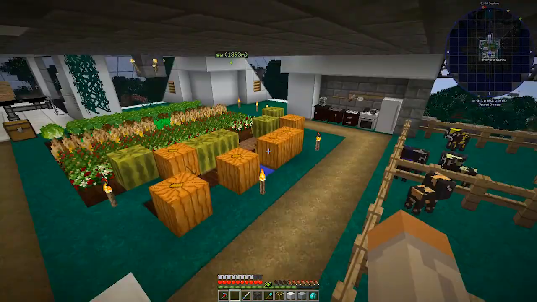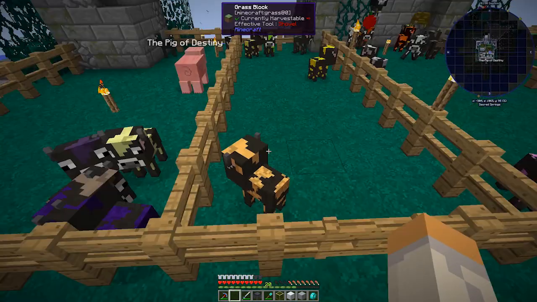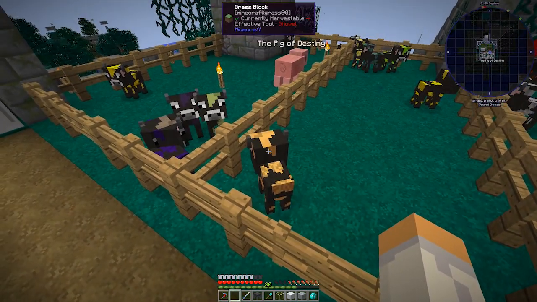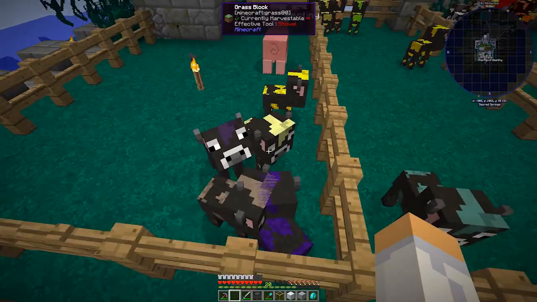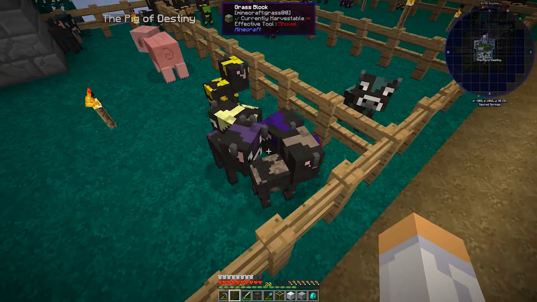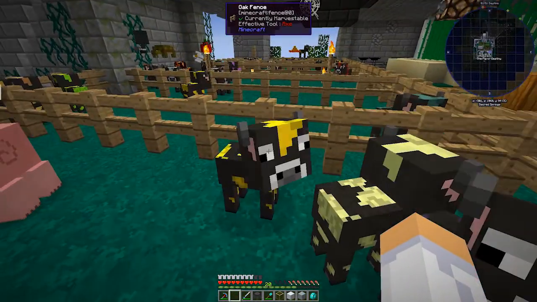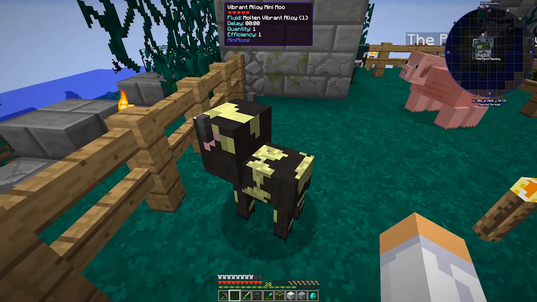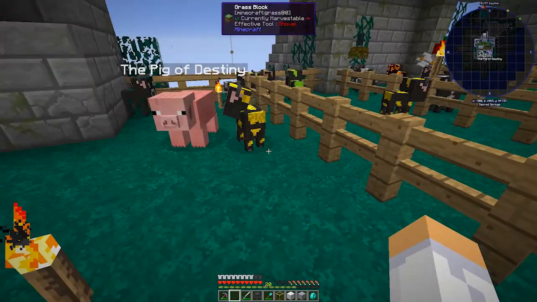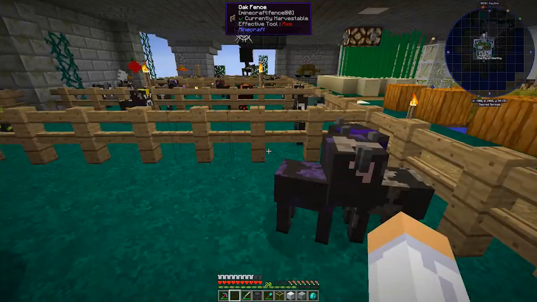Here's something that changed. If you're noticing, all the cows are little baby cows. There was an update to the pack, and they took out fluid cows and changed it to mini moos. And these things are kind of cool. They're really fast. They're really easy to see now. And you can also tell what they are by just looking at them, which is great, because before we had to carry around a bucket and milk them and then destroy the bucket, and that was a pain.